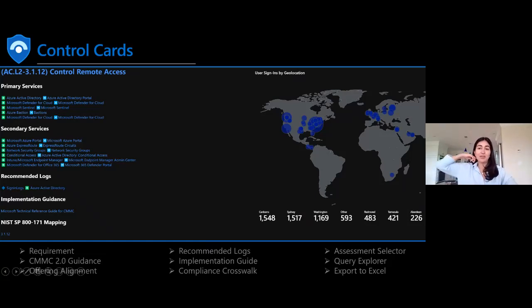So at Microsoft, we perhaps notoriously have a lot of portals. We have a lot of really helpful information for enabling our services, but it can be hard to find and hard to navigate. So we've tried to bring all of that into a control or smart card where you can really understand what services you may need to enable, what functionality is required for meeting that control, and we'll not only link you to documentation about it to implement it, but also to the relevant portal. So if Defender for Cloud is a prerequisite, we'll help you read up a little bit about the functionality and also link you to the portal where you can enable it.